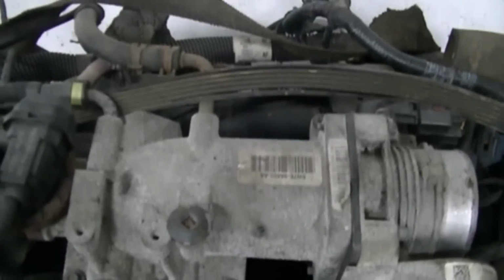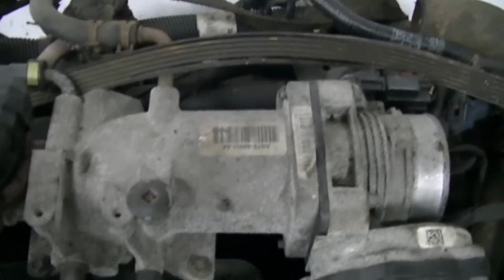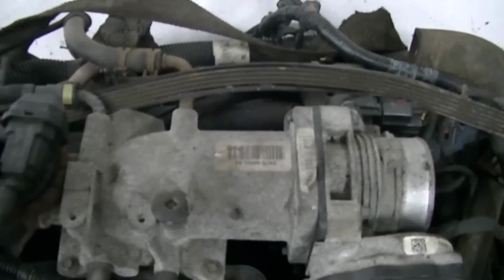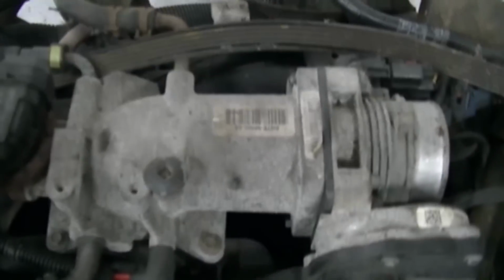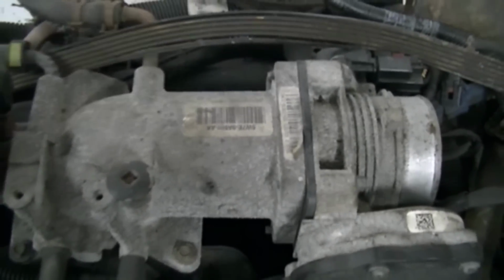Now you have to get a tune. I mean, you could probably put it on, drive it and see how it feels, but I think you have to get a tune, because you're getting more air in there and it has to atomize properly. The injector's got to flow a certain way. I think you need a tune. I could be wrong or I could be right.